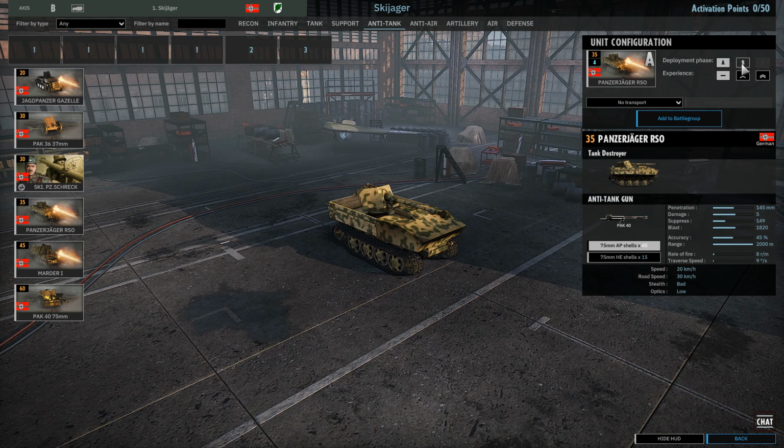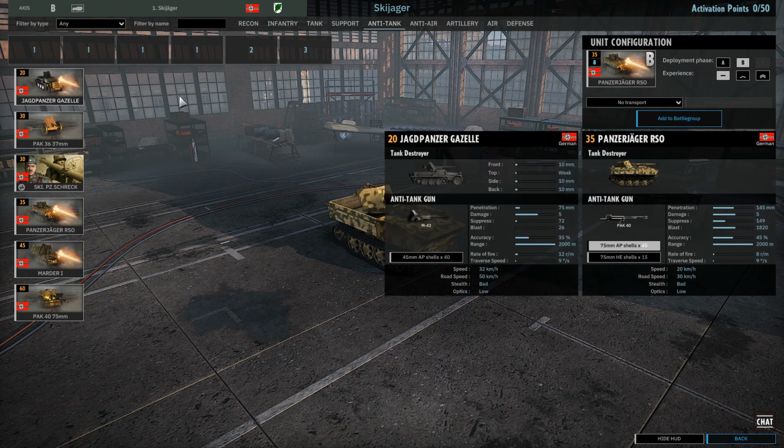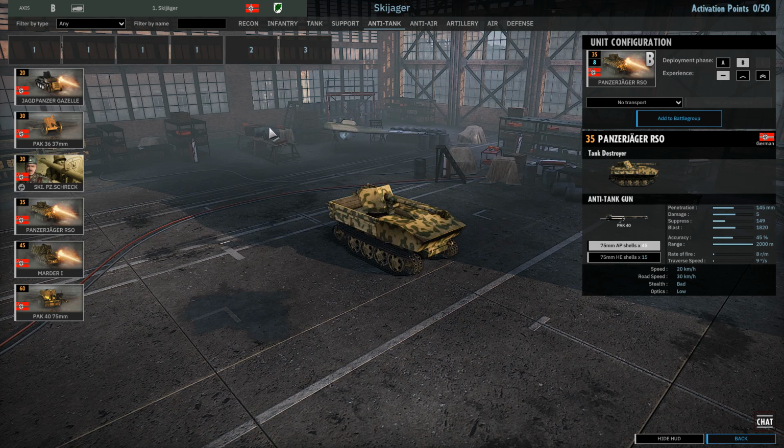It's alright. It's once again like a Jagdpanzer Gazelle. You want to be using it purely on the defensive, but this thing is really slow at 30 kilometers on the road. A little bit faster than the KV-2 at least, but still, it's nothing really to write home about. It takes a long time to get it into position.